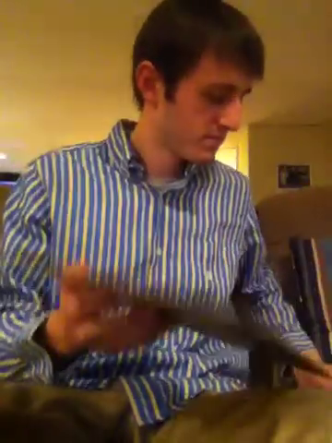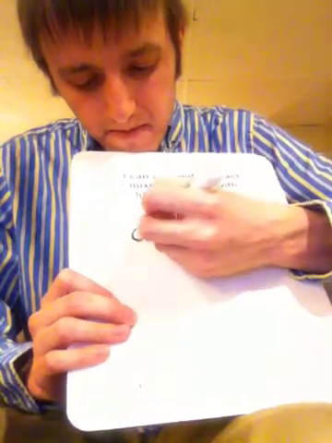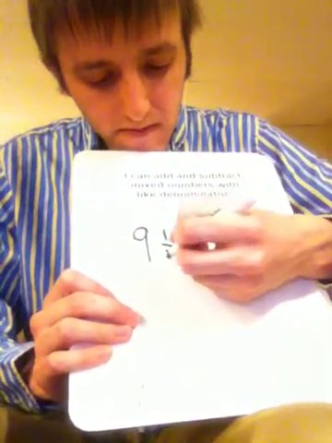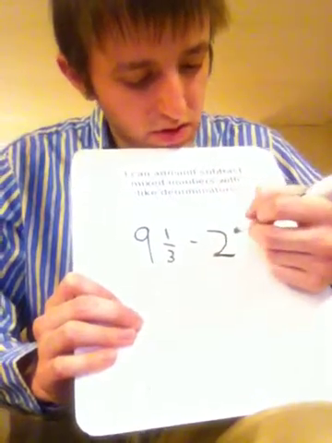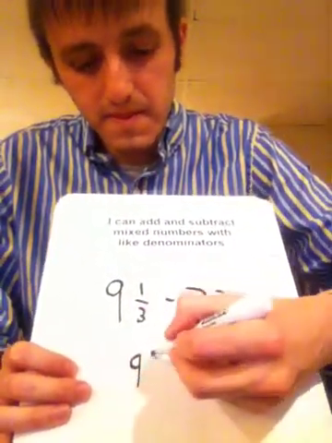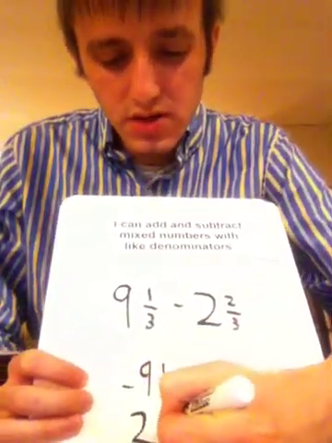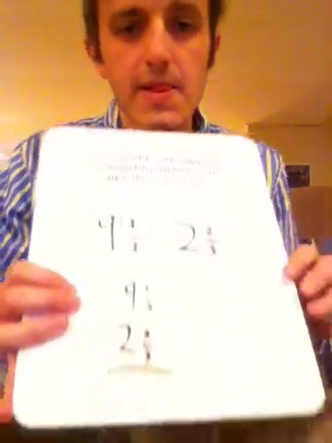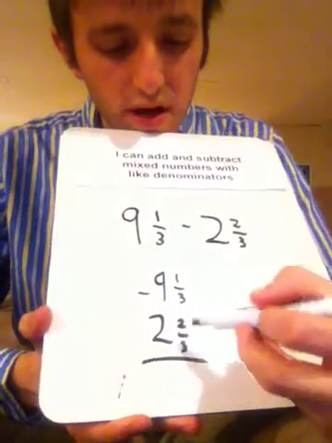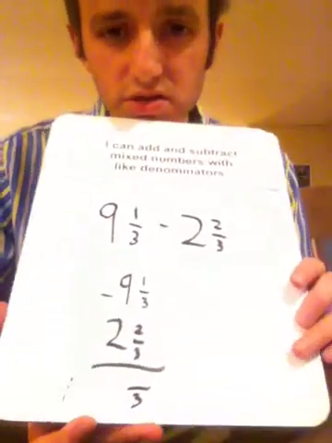Let's try one more. Hopefully this is really getting exciting for you guys. I'm pretty intrigued myself. All right, so let's do 9 1/3. Take away 2 2/3. Always want to put your larger number on top, which is 9 1/3. And you're taking away 2 wholes and 2/3. And hopefully by this time you're starting to realize, well, my denominators are the same, so I can just write my denominator 3 at the bottom. I'm done with that.